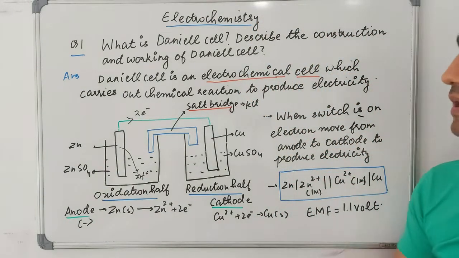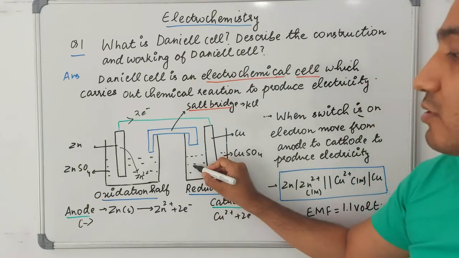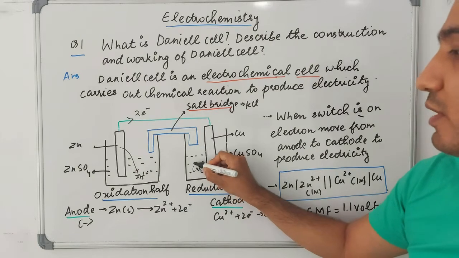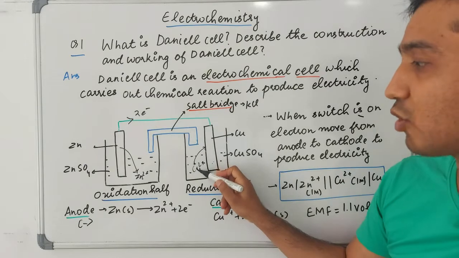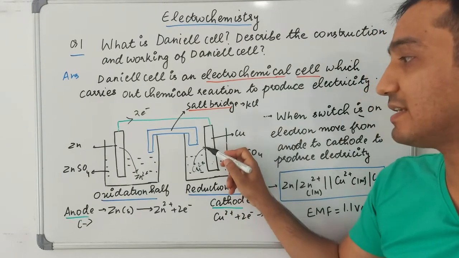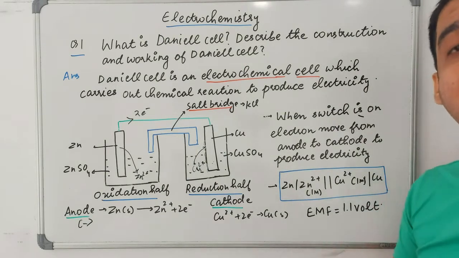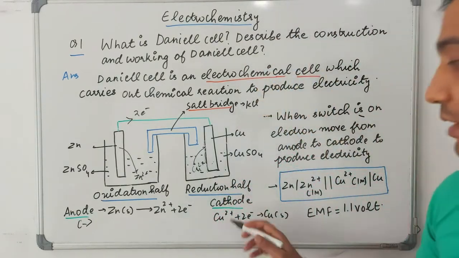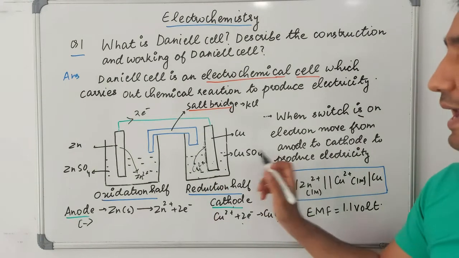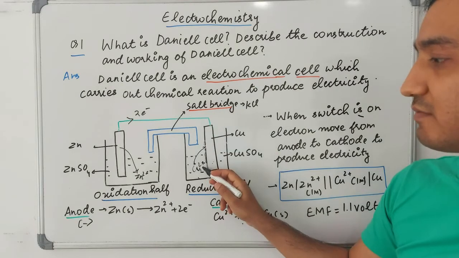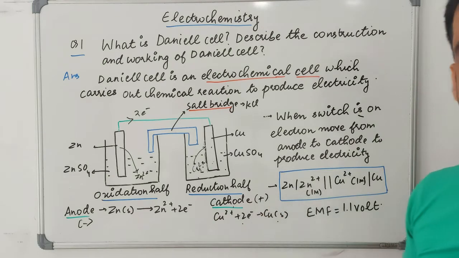Okay, next what happens? These electrons will come inside the cathode. This is called the cathode, and copper 2+ from the solution will accept the 2 electrons which are coming from the zinc, and this copper will go towards the copper rod. As a result, the size of the copper rod will increase. This process is called reduction, and reduction happens at the cathode. Okay, so at the cathode, what happens? This Cu2+ will gain 2 electrons to form copper, and remember, because the positive charge species is getting attracted towards the copper, it will get positive charge.